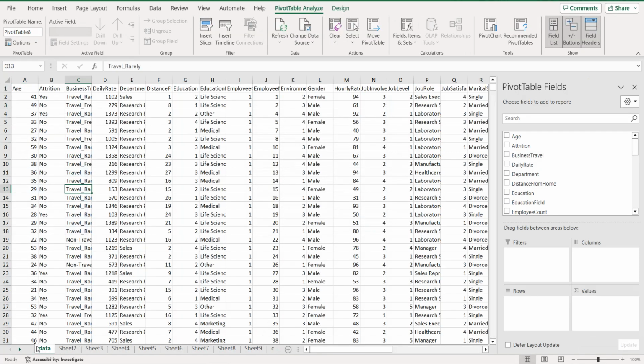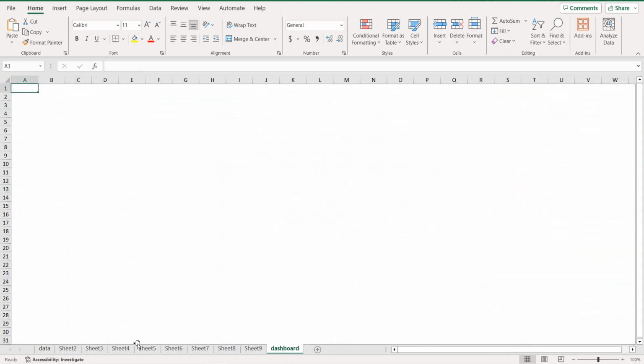Okay, so get data here, same thing for dashboard.